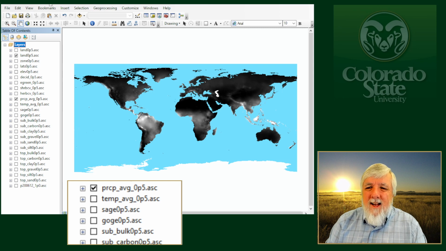But this is a common practice in storing spatial data. The storage of decimal values is inefficient, and so many times we use a scaling factor to correct for those values. And so in this case, it's multiplied by 10, and then the software divides that by 10 to return it to its appropriate units.